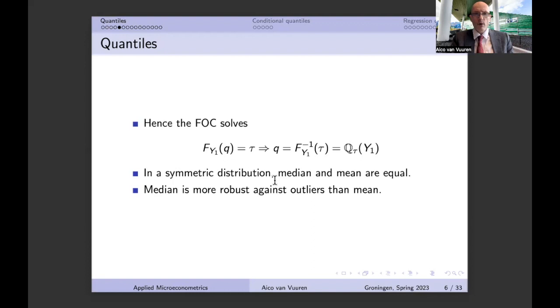If I'm going to go on, I would like to make one particular comment with respect to the median. If you know that the distribution function that we have over here, y1, is symmetric, then in that particular case, it is possible to show, or it's actually not that difficult to show, that the median and mean are exactly identical to each other. What does that mean? That means that if I assume that I have a symmetric distribution, then I could actually use the estimator of the median if I would like to have the mean, and the other way around as well.